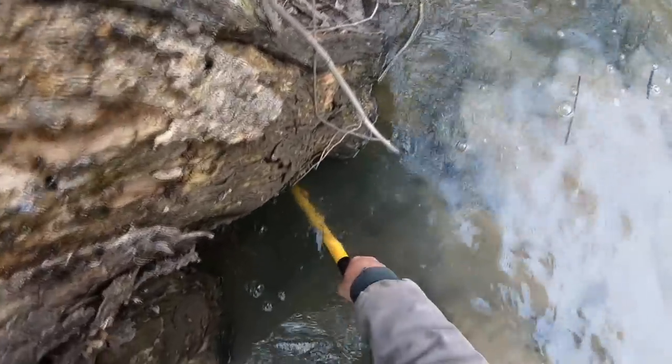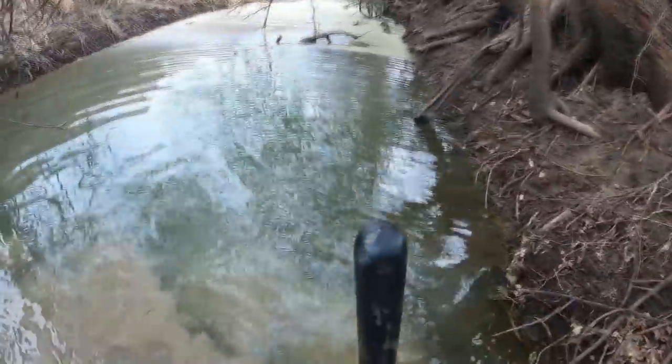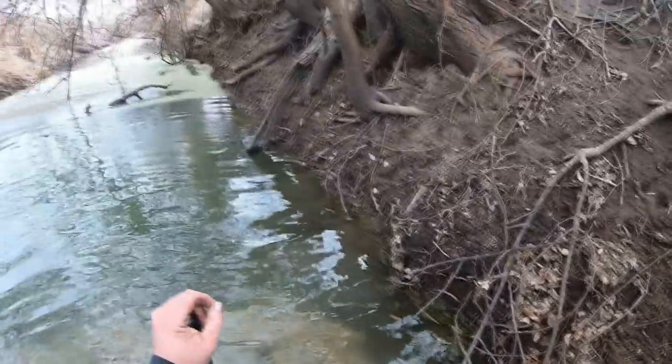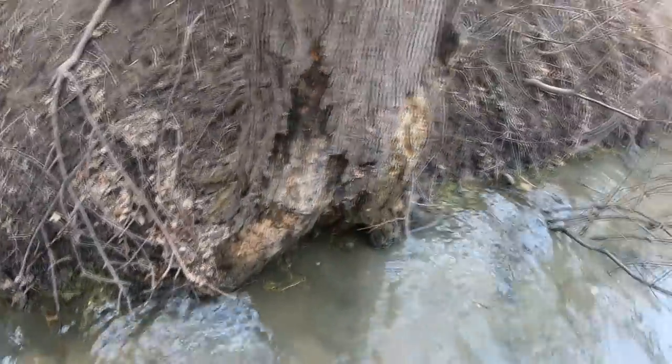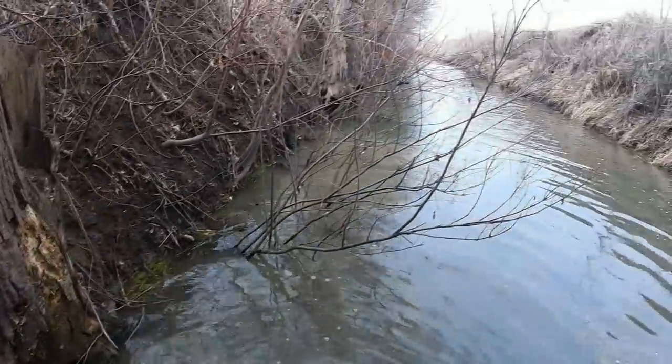Wow. That's an unreal one right there. This ground is rock solid. I'd say that's the one I'm looking for right here. Never would have guessed it was in that root ball of that tree. Solid ground. You step over here, you sink. You step right here, you don't sink. There's another 330.